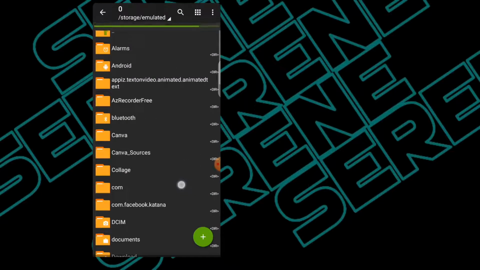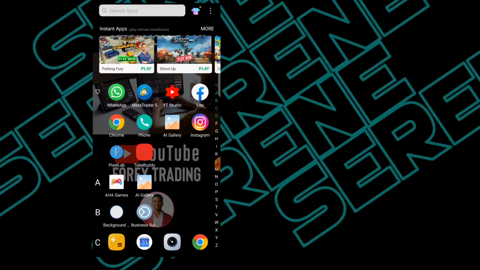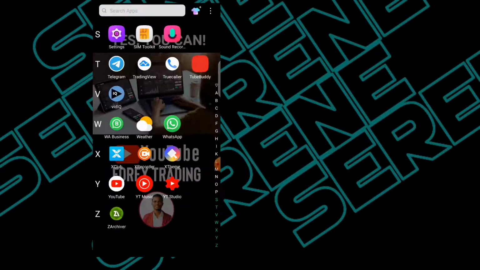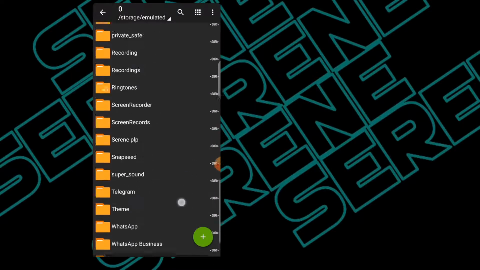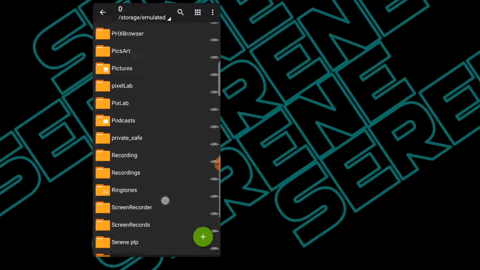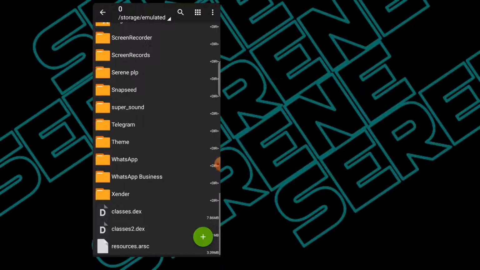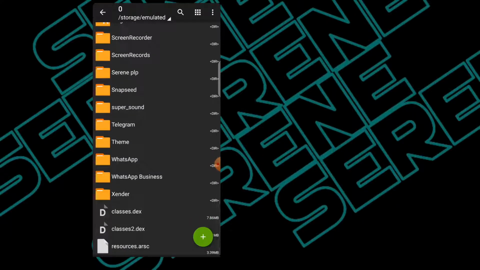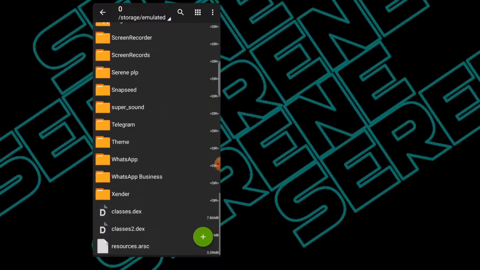So first off, you have to download the app called Zarchiver. You have to download this app, Zarchiver, and open it. Once you open it, you go to the folder in which you downloaded a zip file. In your case, it will be Telegram because the file will be sent to the Telegram channel. But currently, the file is here as a zipped one.